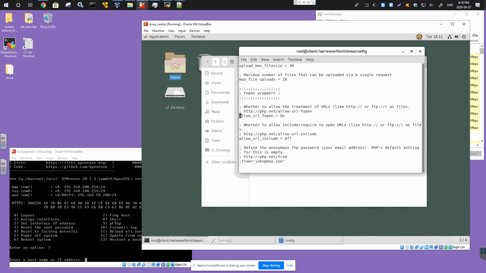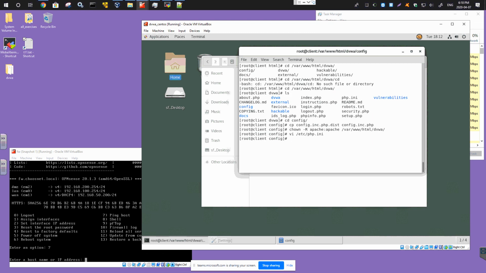Click enter, and I'll say y. This one's okay, this one is not okay here, so I'll change this one to on, and I'll remove the I which appeared here. It's not supposed to have I, so that's okay. I'll save this file now.